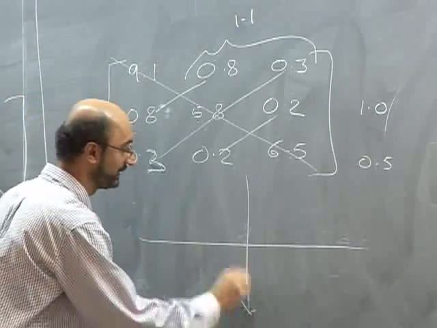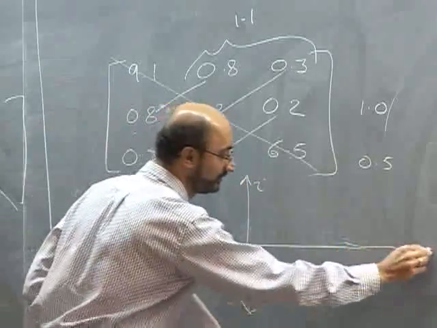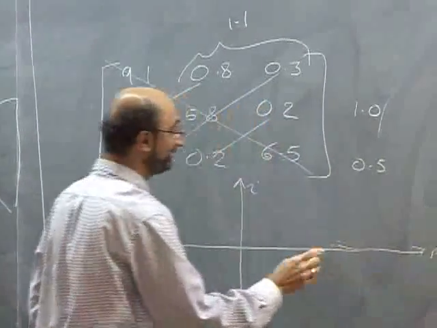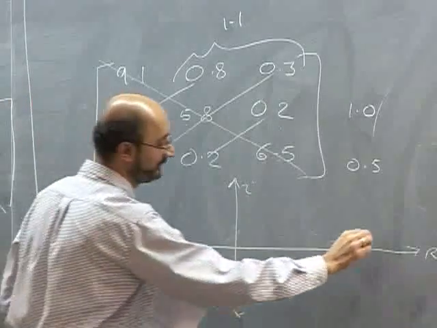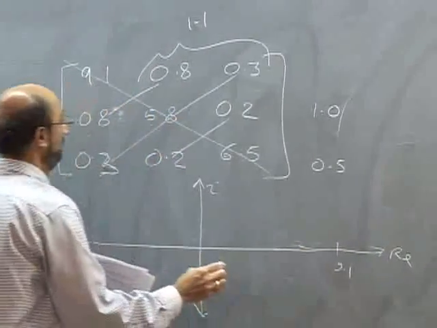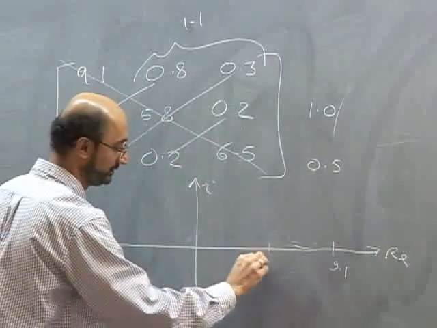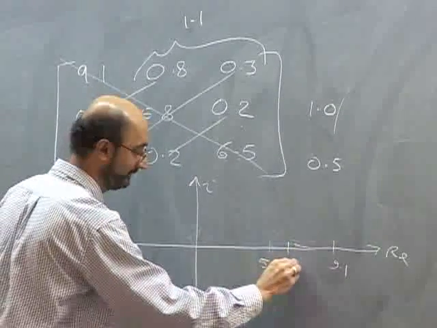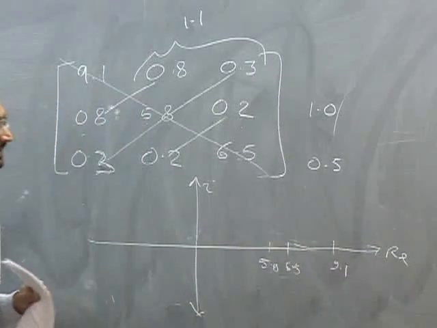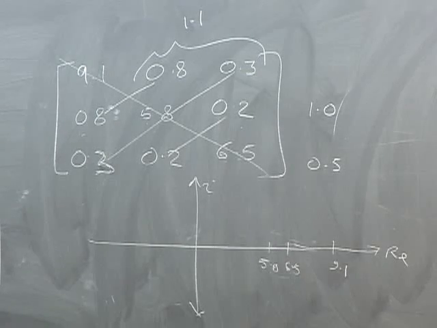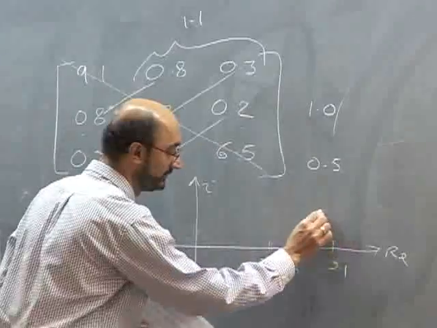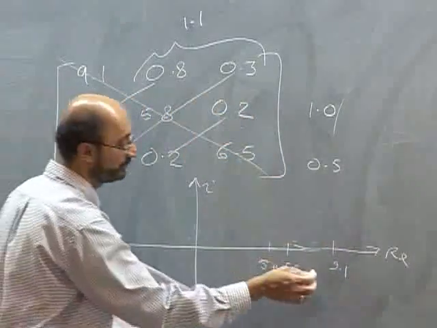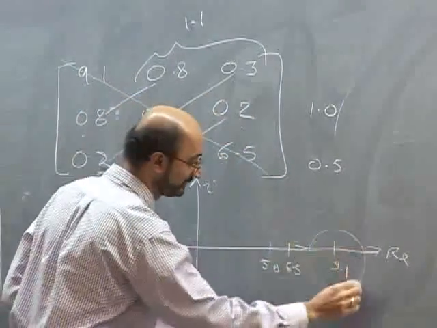So in the complex plane, which is this is I and this is going to be the real axis, they actually are on the real axis. So we have 9.1, 5.8, and 6.5. Okay, something like that. And we know that the disk is going to be like this, right? So it's 9.1 with radius 1.1, so it's going to be 8, so something like that.